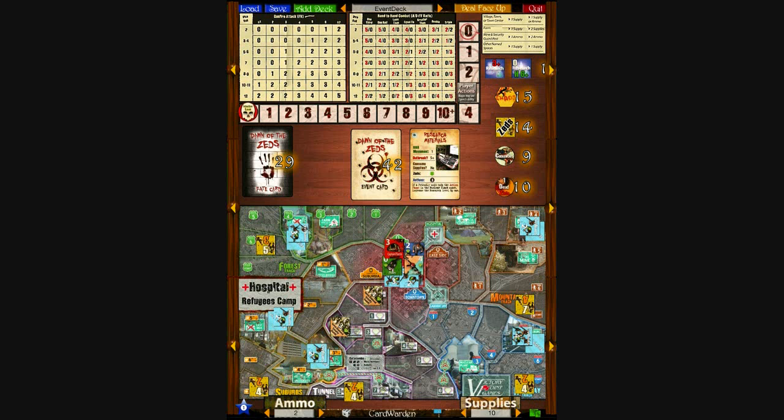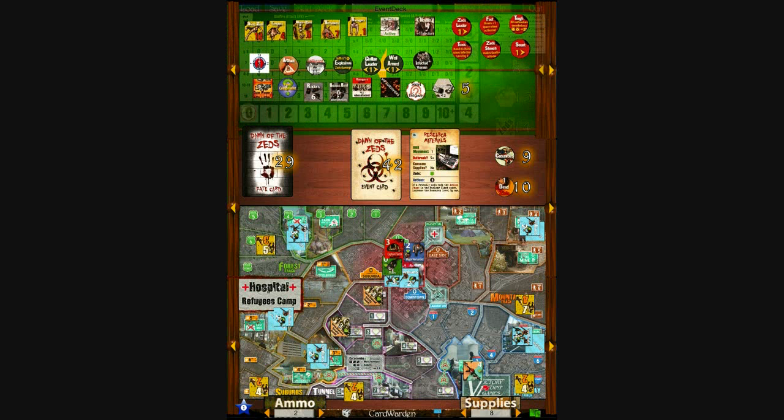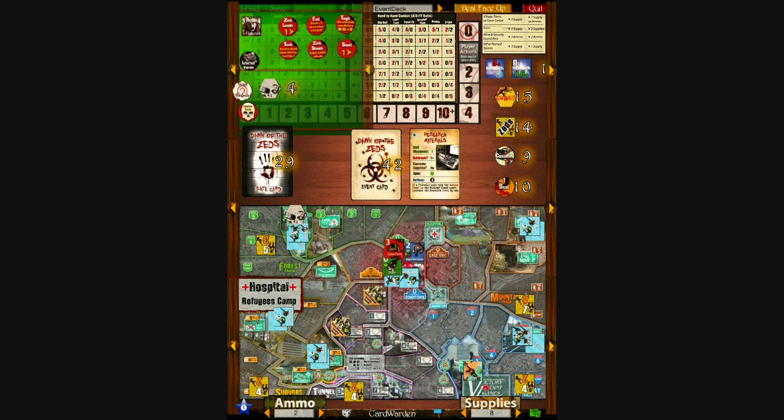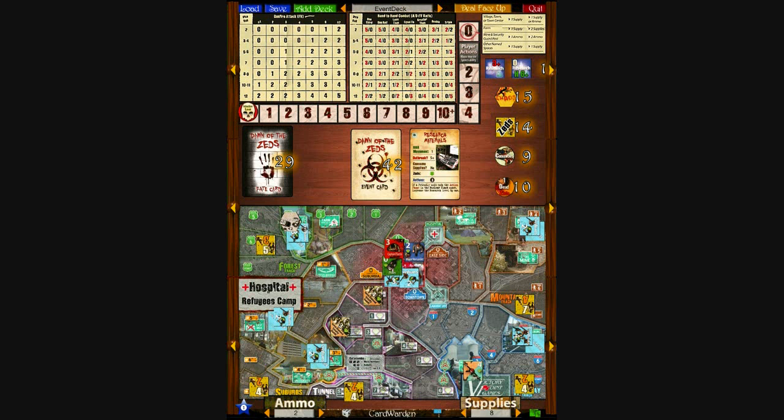I'll take whatever agent right and move her down here. This is our first action. Second action, I will, let's say, build a barricade in the forest track. So this is an action. I decrease my supplies by 2, and I'll take one of the barricade markers and place it here. And for my next action, I will, I don't know, move Captain Piazza down here.